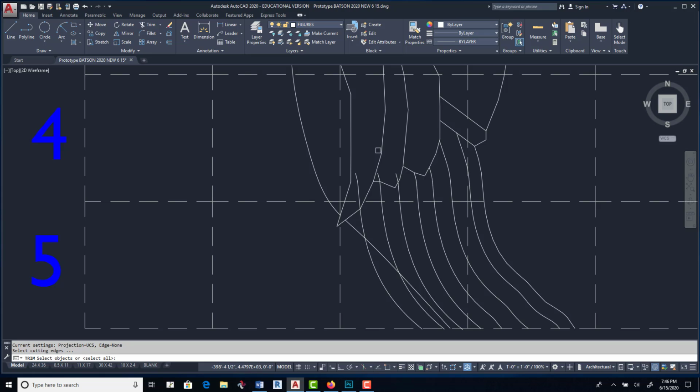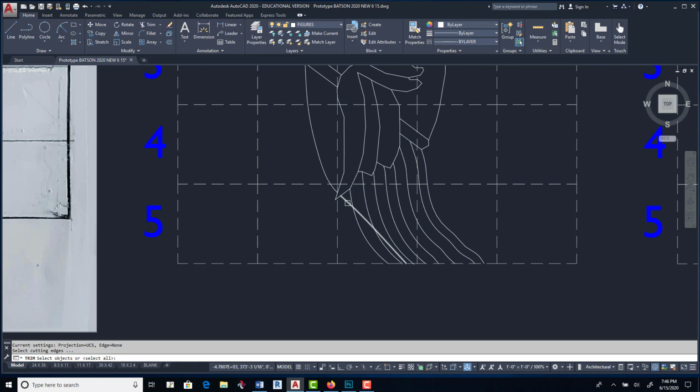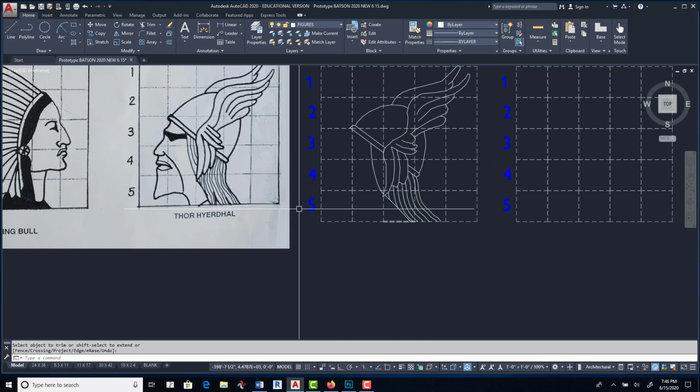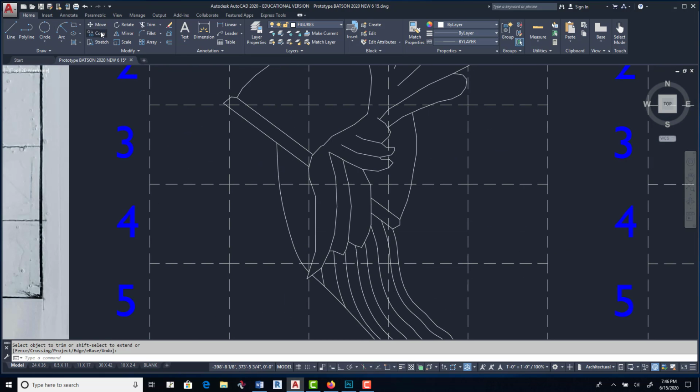Now let's trim those off. There you go. Trim that, trim that, trim that. And let's see, left select and trim that and trim that. That way you got it. Now you got that little piece in there. So now you can copy this little piece, or you can offset 1 and 2.